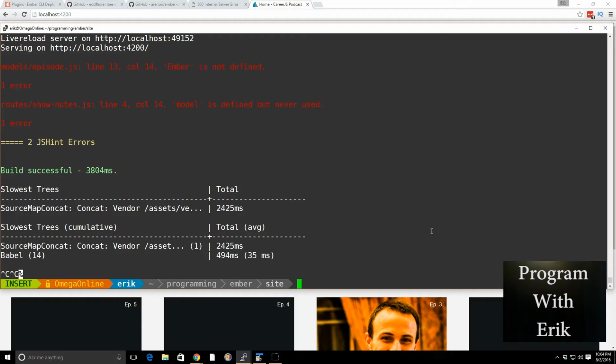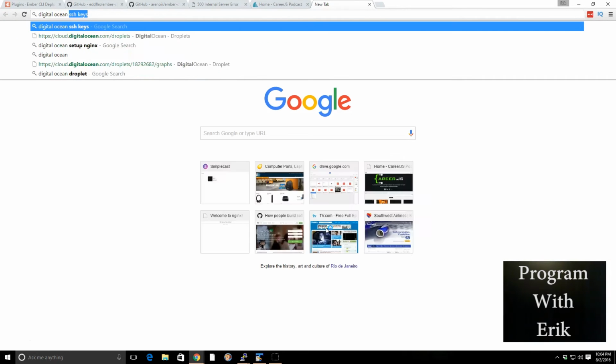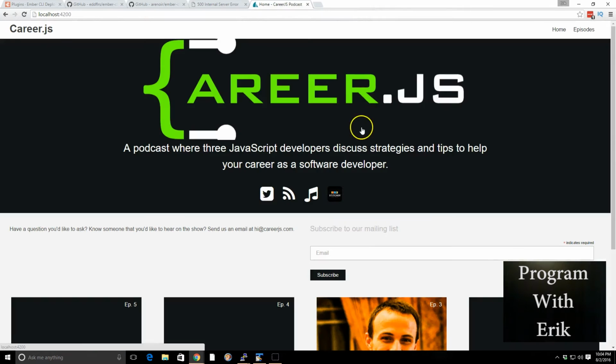So one thing I'm not going to cover in this tutorial is SSH keys. Obviously, to be able to copy from one Linux server to another, or if I was running on a Mac, to run from my macOS to a Linux server, I need to create my SSH keys. I'm going to have a private and public key. I'm going to have to set up my authorized keys. I'm not going to go into that in this tutorial, but if you search for DigitalOcean SSH keys, there are a lot of really good tutorials on that already. I'm using DigitalOcean, by the way. So, how to use SSH keys. It really explains how to do it and then copy it over from one server to the other.